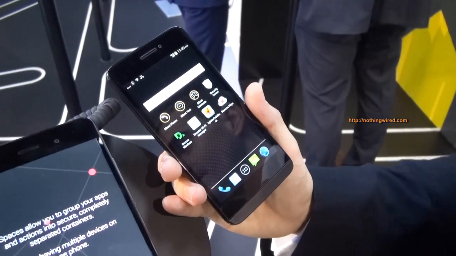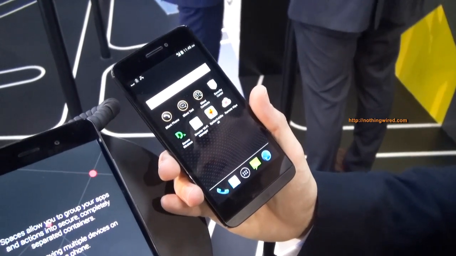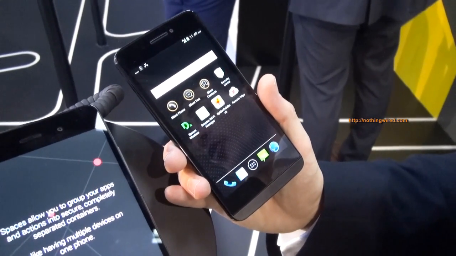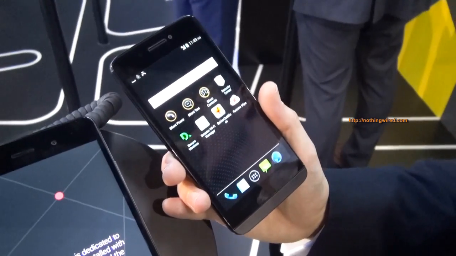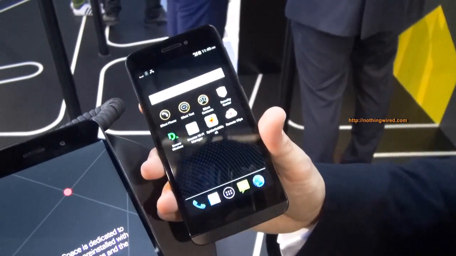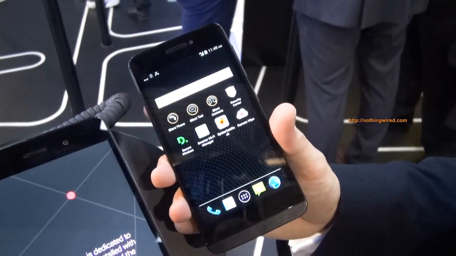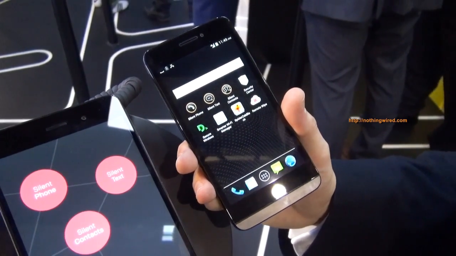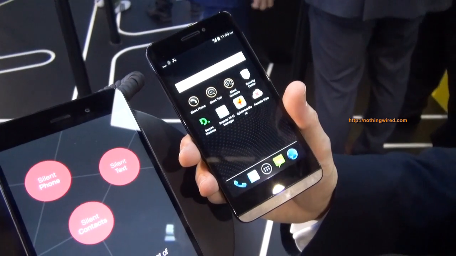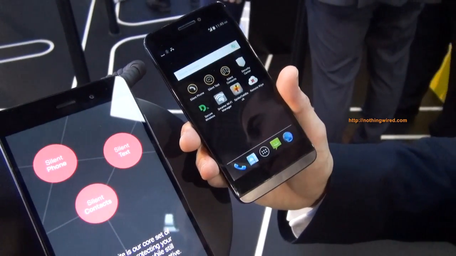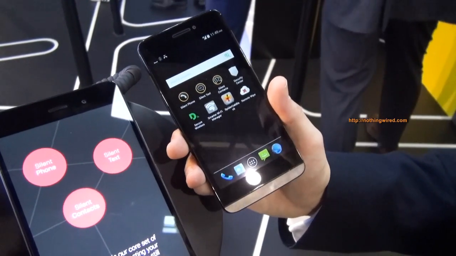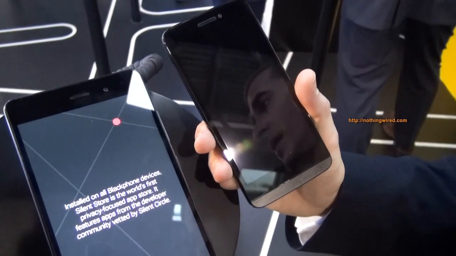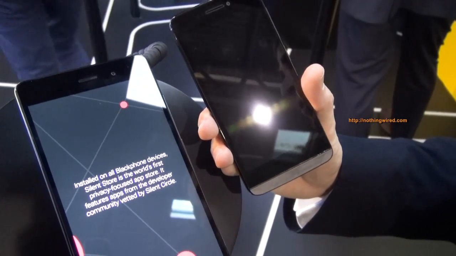So the Blackphone 2 is mainly geared towards a user who is, let's say, very particular about security and encryption stuff. We are mainly targeting business users. Currently we are focusing on enterprises and business users, although I think privacy is going to be a trend in a very short time. In a couple of years, a lot of regular users are going to be interested in this kind of product, because at the end of the day privacy is something important, and we will realize it very soon.